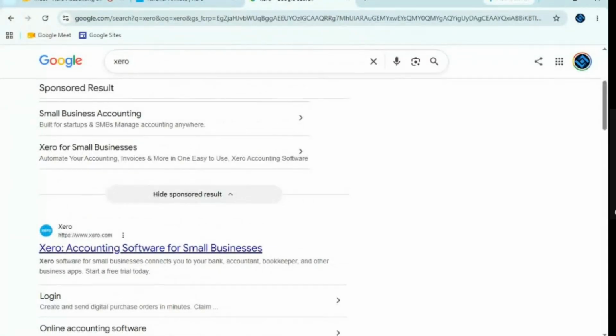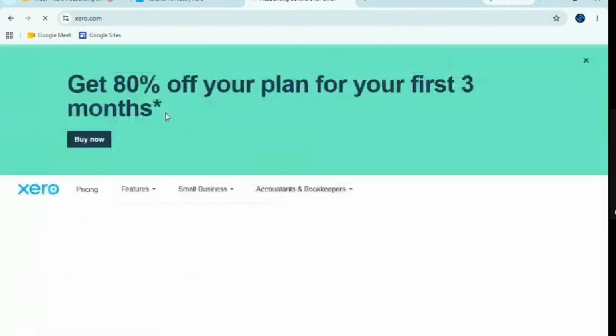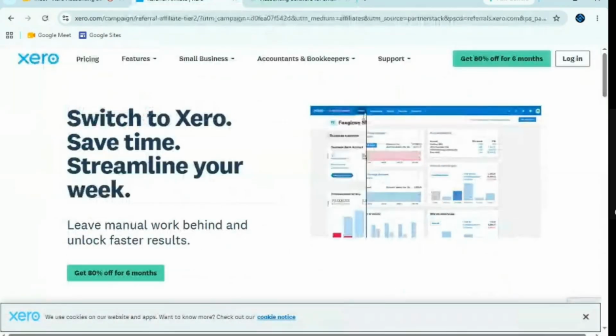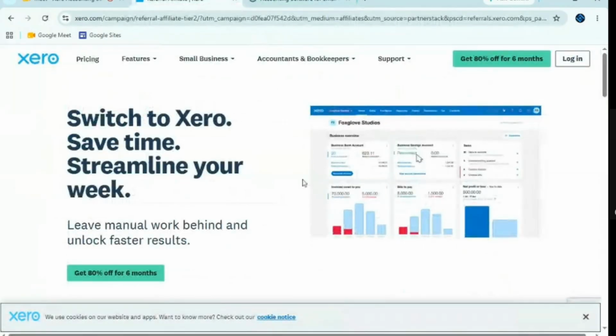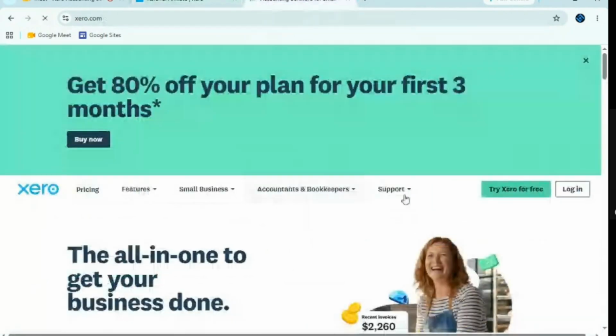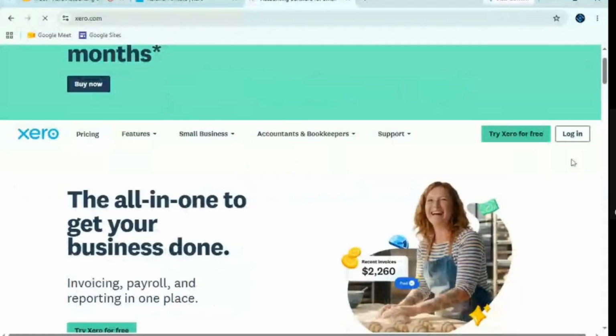So at the end of the day, you click on Xero, it gets you to the Xero accounting software, and boom, here you are. So now when you get to this interface, it's most likely almost the same thing. Here they are doing their referral clinic. Still the same thing. So at the end of the day, when you get here, you are looking at creating an account on Xero. Just like QuickBooks, just like Sage, just like all the software that we've covered so far, creating an account is simple, straightforward, and direct. How do you do it? Click on try Xero for free. Try Xero gets you to the interface where you fill a form.